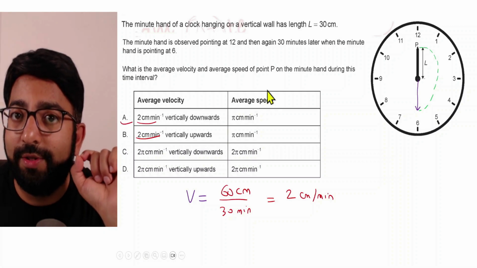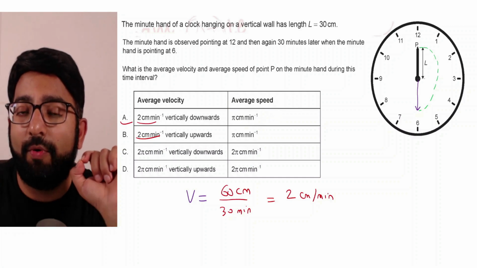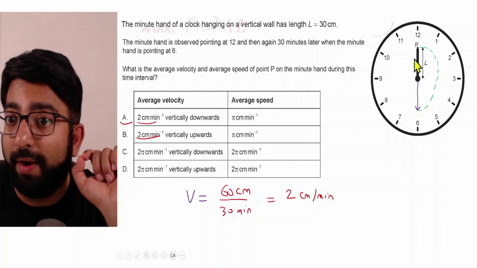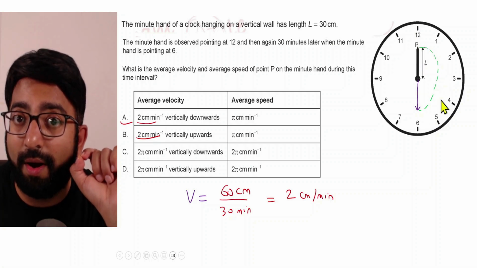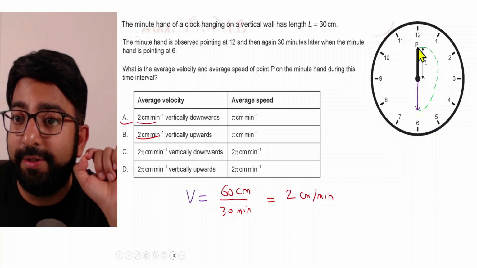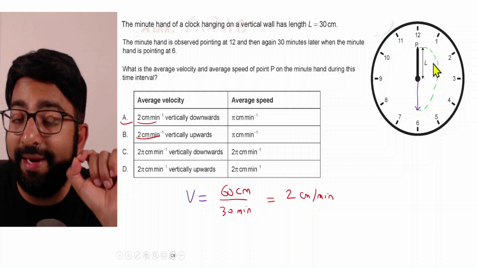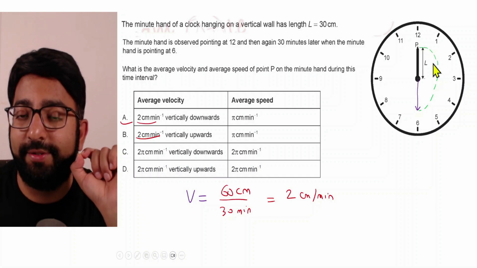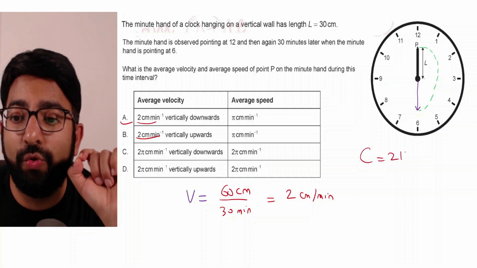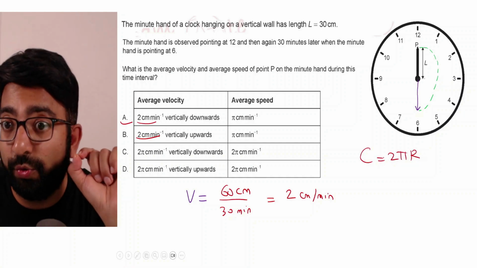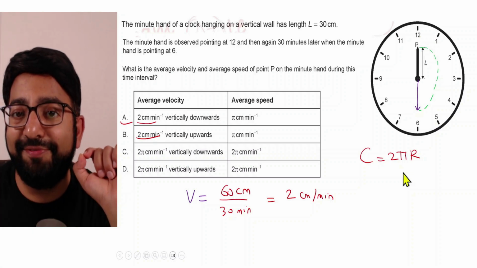Let us also find out the magnitude of average speed. Average speed, remember, is distance upon time. So what will be the distance traveled by the particle P? As the particle P is moving in a circular arc, so in a span of 30 minutes, it is going to cover the entire length of this dotted line. And incidentally, this is half the circumference. Now, if you remember the formula for circumference of a circle, that is 2 pi r. And for this situation, distance traveled by the particle point P will be half the circumference.